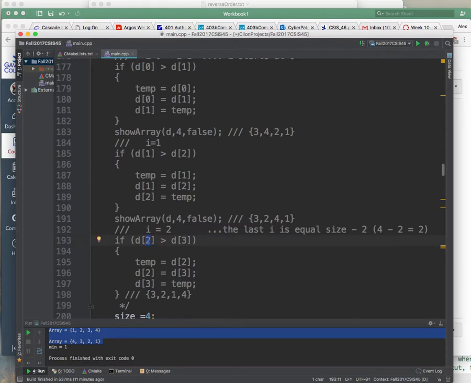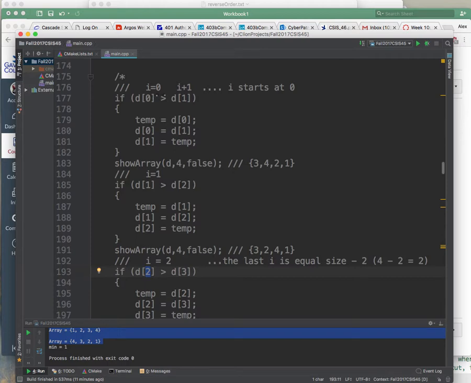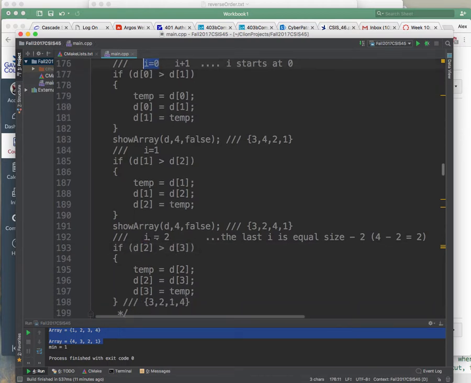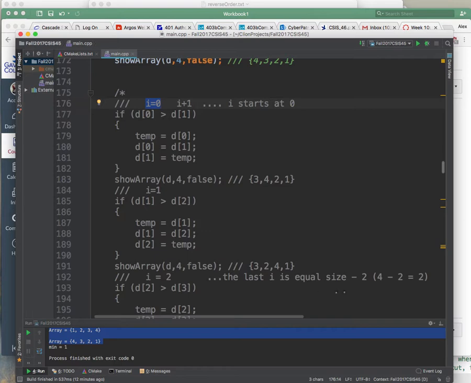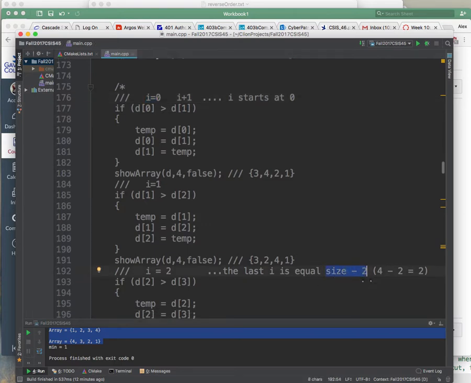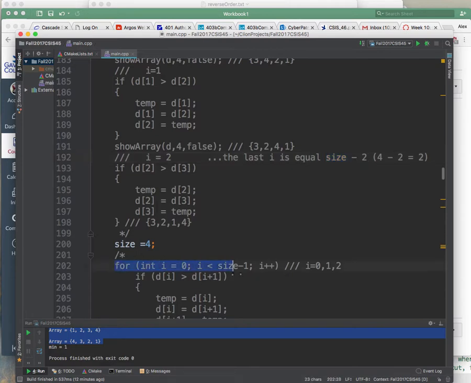Okay, so I know for any array of any size that it will always start as a 0. The tricky part is to figure out where it ends. What if for an array of 4 things it ends at 2, that tells me that this number here is actually size minus 2. Since size is 4, there's 4 elements in my array. All right, 4 minus 2 is 2. That is the value for the last. This is where i is going to end. All right, so I know that i starts at 0, and I know that i ends at size minus 2. Okay, which lets me write this loop right here. Where the i starts at 0. And the i is less than size minus 1.